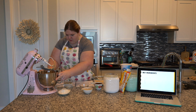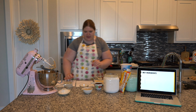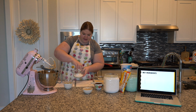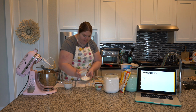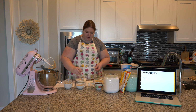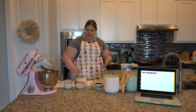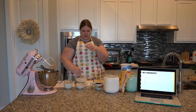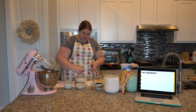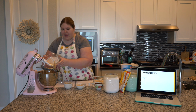Okay, so the next thing we're going to do is mix together our dry ingredients in a bowl here. So I've got my flour, I'm going to add in my baking soda there, and my cinnamon. And I'm just going to use a spoon to stir those all together. That makes sure that the cinnamon and the baking soda are incorporated into the flour, because once it gets wet, it'll start to clump up and we won't necessarily have that cinnamon and baking soda spread out. So I just want to give that a nice little stir. Easy peasy there. And we're going to dump that in.